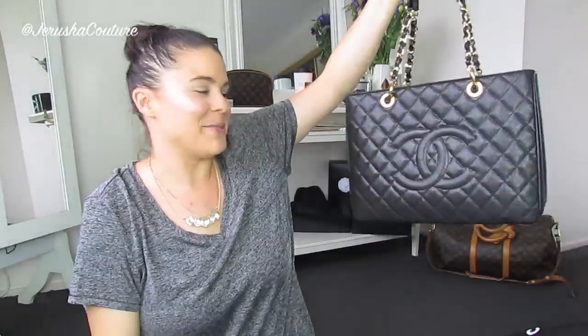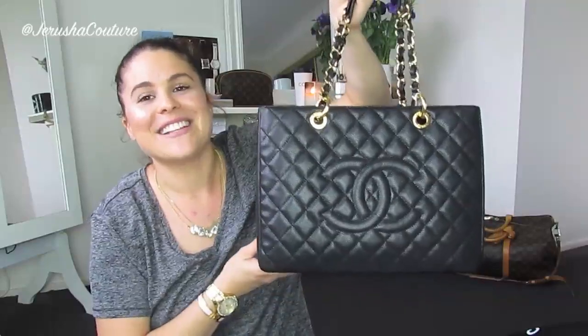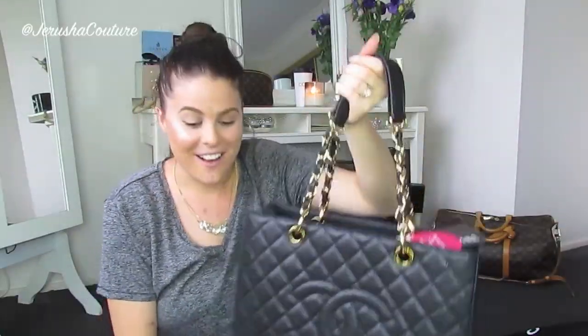So I'm so excited. I'm going to use it. I will review it down the track, but honestly, now I can say I'm starting to really get into the Chanel game. Doesn't mean I'm leaving Vuitton behind by any means, but it means I'm starting to really get into the Chanel game. To play with the big boys, to play with Jen and some of the big boys on YouTube. Trina, yeah right, Trina's got everything. But honestly, this bag is gorgeous. I love Fashion File. I love them. Oh my gosh, I want to use my sippy cup already. I'm going to go and make my lemonade so that I can drink out of my sippy cup.